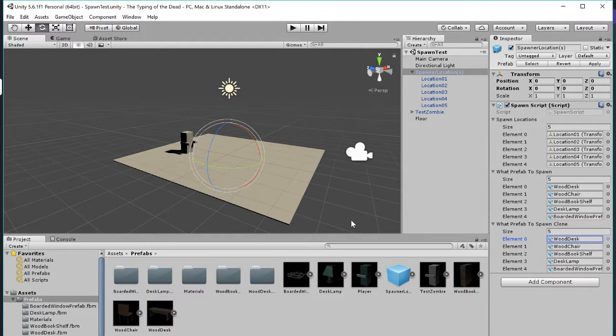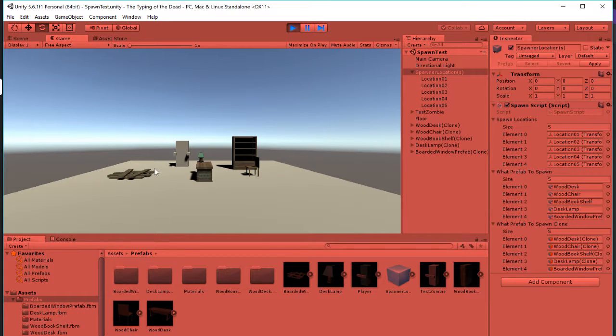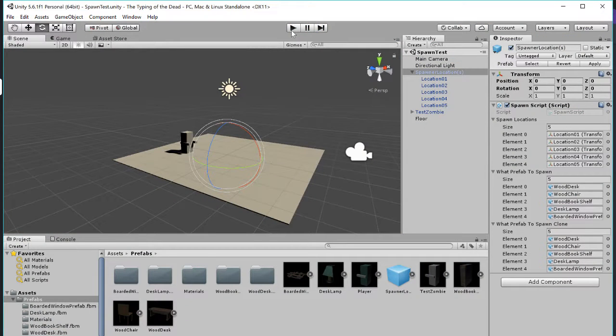So again, all the spawning works. Here's an example. Nothing was there. Now everything's there. But unfortunately, it does run on start. So again, you can just copy this over and do another script, and then turn it to run on a trigger that is triggered by the player volume. And so that's about it.